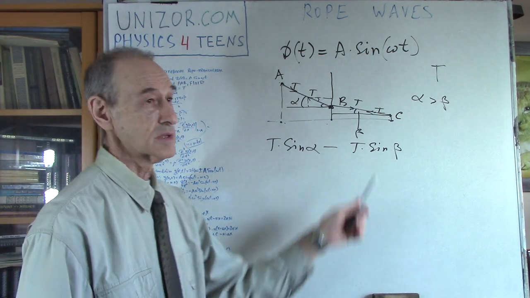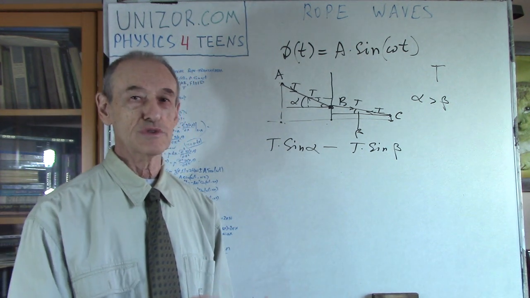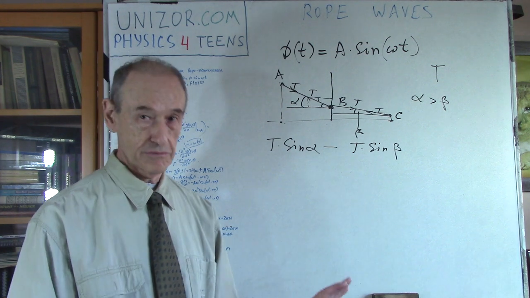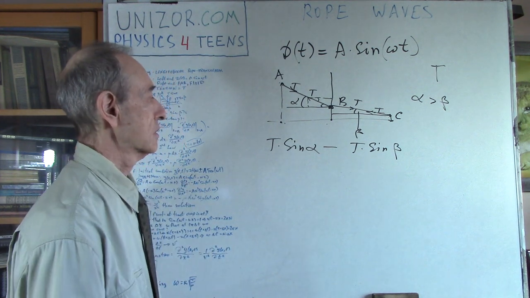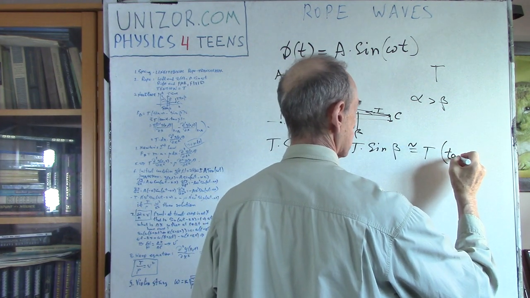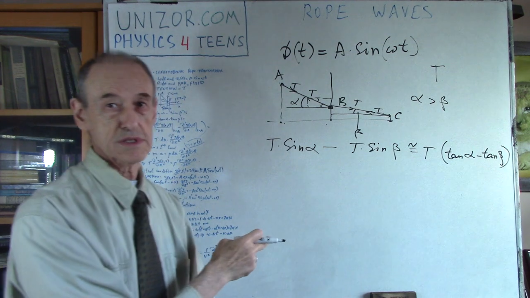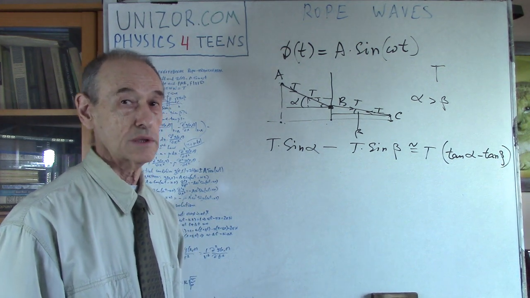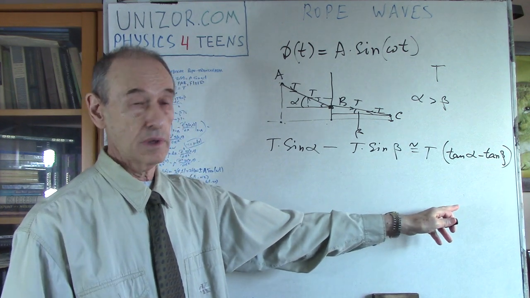All right, so what is the difference between sines? Again, I will do something which mathematicians would probably have to go more rigorously, I would say, but it's definitely a valid assumption, and again, it's all about infinitesimals of the higher order. Now, that difference between sines is very much the difference between tangents. Why? Because tangent is sine over cosine. And the cosines, as we just talked about, are very, very close to 1, and we can ignore them. So the difference between these is an infinitesimal of the higher order. So that's why it's a valid approximation.